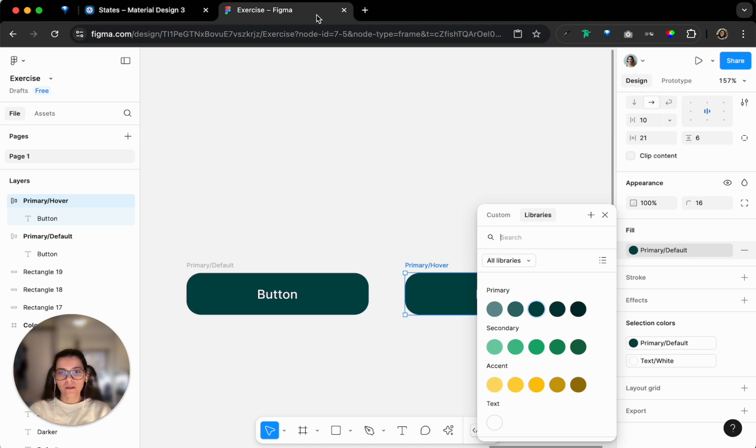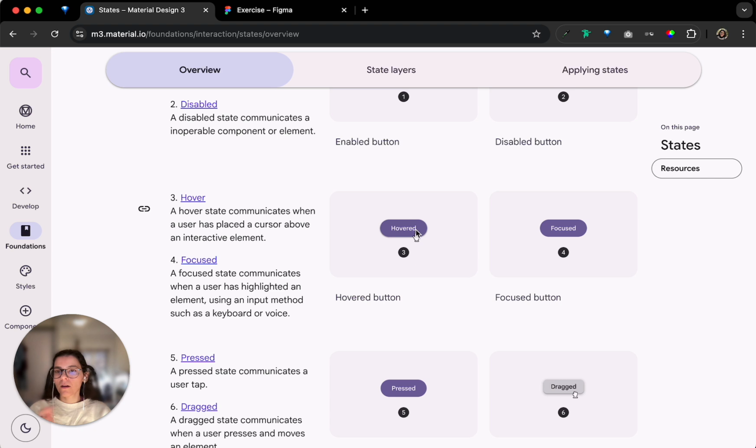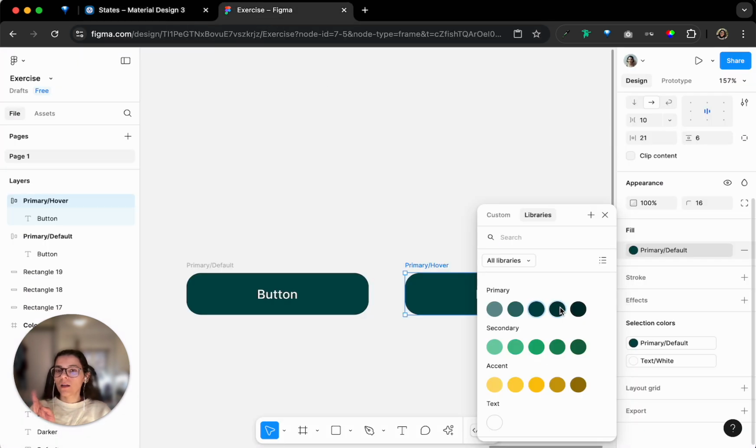You could have a hover state that is another color. I've seen a lot of examples where, for example, you hover over a button and then it becomes pink. This is the way that you are envisioning how to communicate to your user about the state. So you can do whatever you want here. I'm just gonna be following what I saw, for example, from Figma, that it has this slightly darker shade. You could also have, for example, on Material Design, this drop shadow, but I'm gonna be putting a darker shade based on what I created in the last video, which will be this darker.